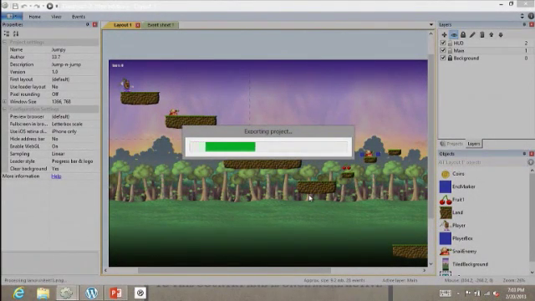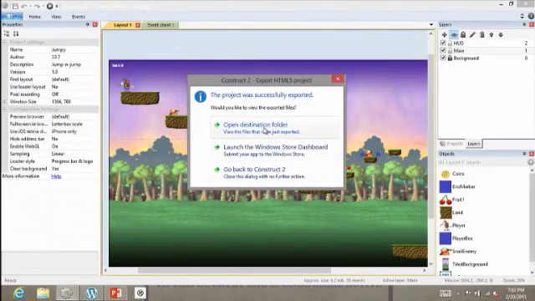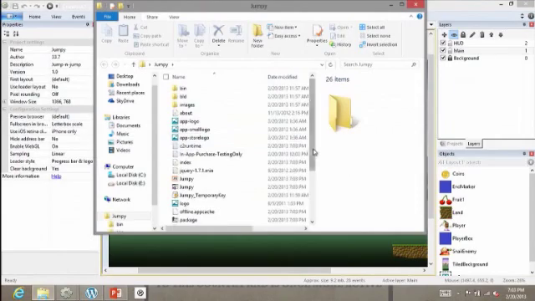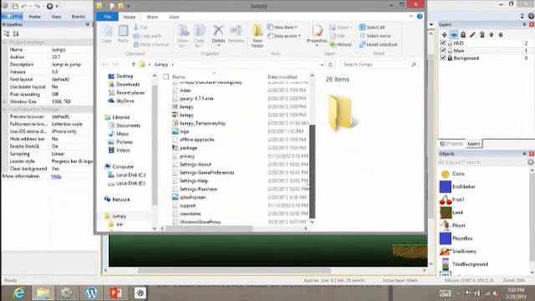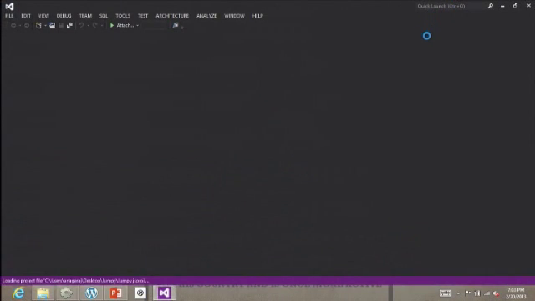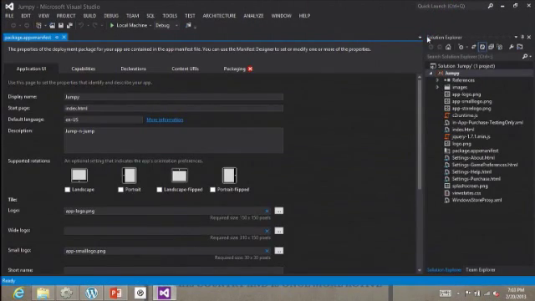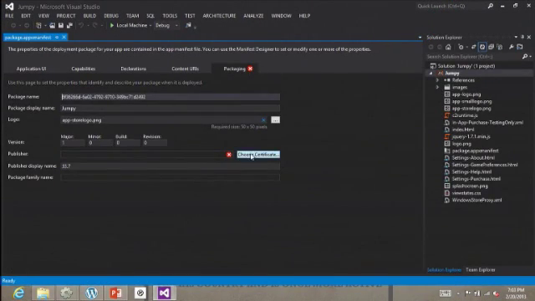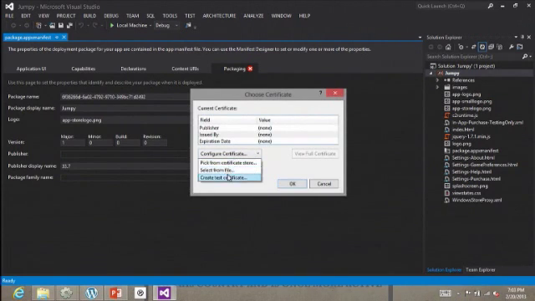What Construct 2 is now doing is creating a Visual Studio 2012 HTML5 JavaScript project and packing up all the resources you are using in this game and creating a project file for you. Once it's ready, we should be able to hit F5 and it should just work. So I'm going to open the destination folder, locate my project, open it in Visual Studio, and I just need to do one thing: choose this test certificate.